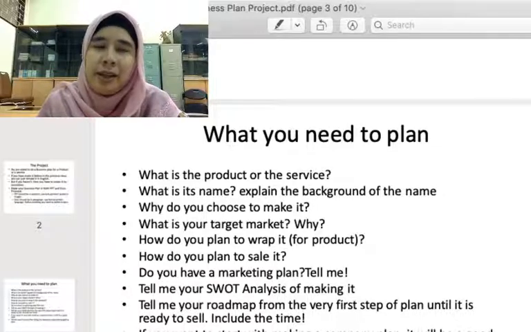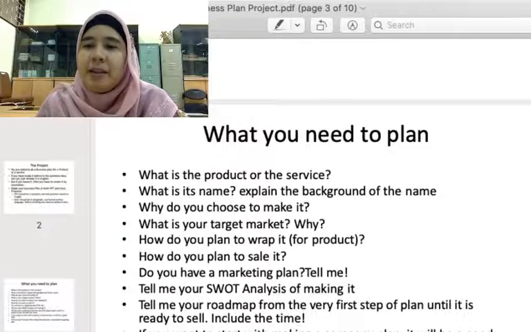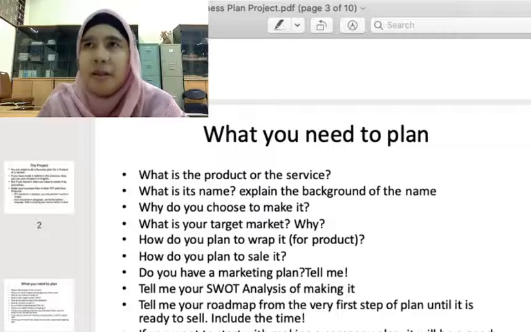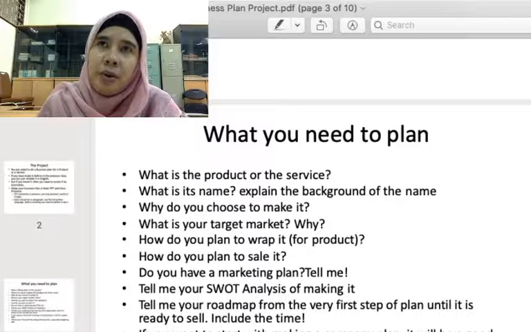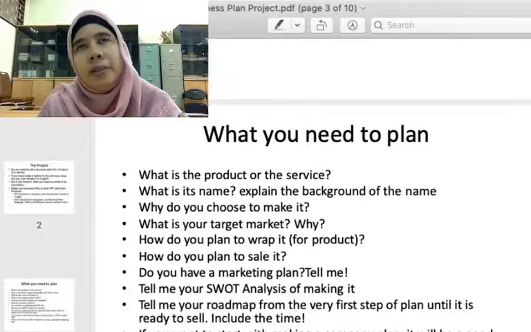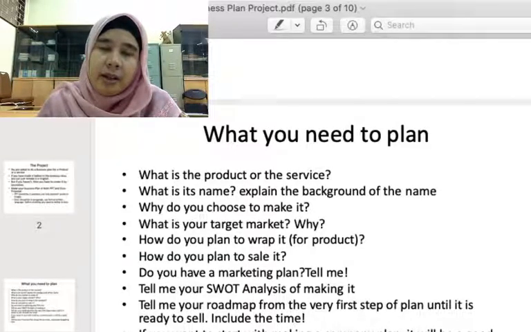The budgeting plan is the most important part of your plan. The budgeting plan in here includes not only purchasing the materials, but also the budgeting, the planning of the profit, the benefit that you get after your product or your service is sold.